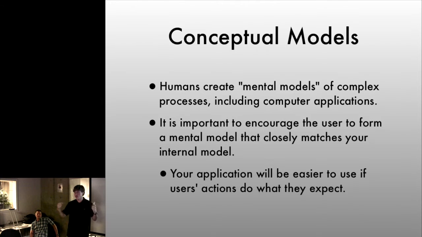Most applications are too complicated for us to know how all of it works. So we build a mental model of, if I write an email and hit send, it goes into some mailbox in the sky, and then it gets sent into somebody else's mailbox in the sky. That's a perfectly good mental model, because that more or less maps onto how it actually works.